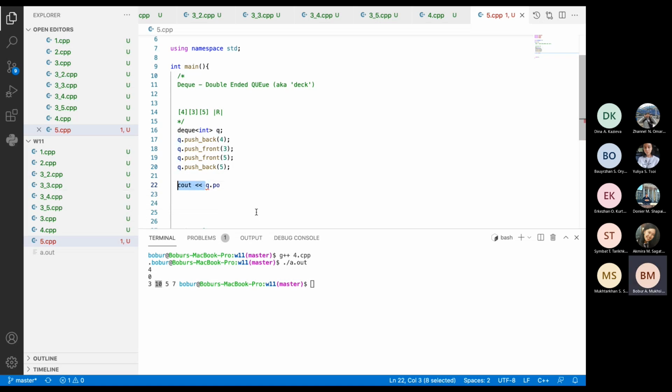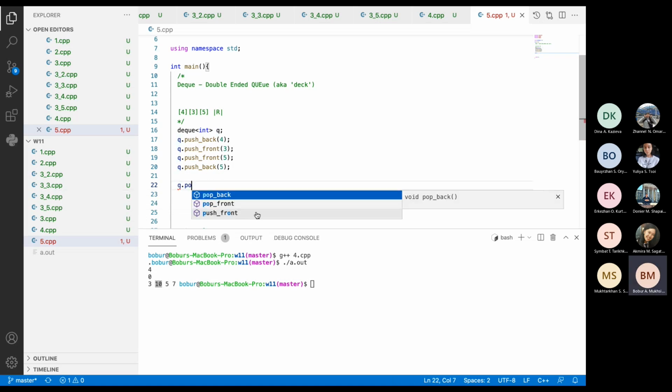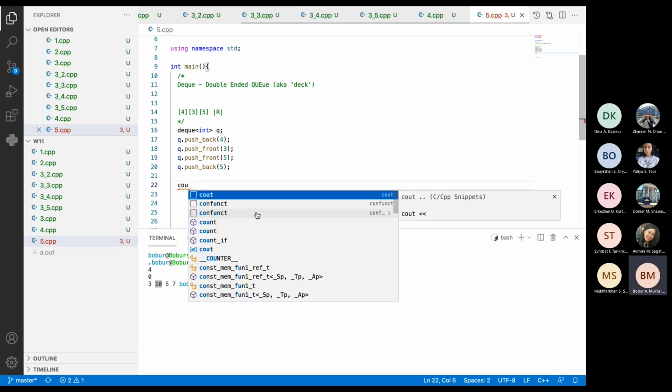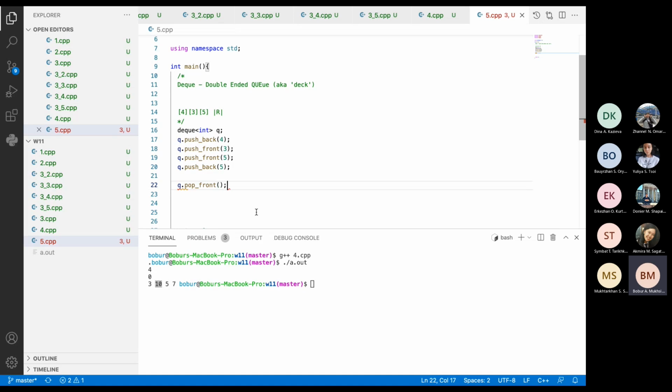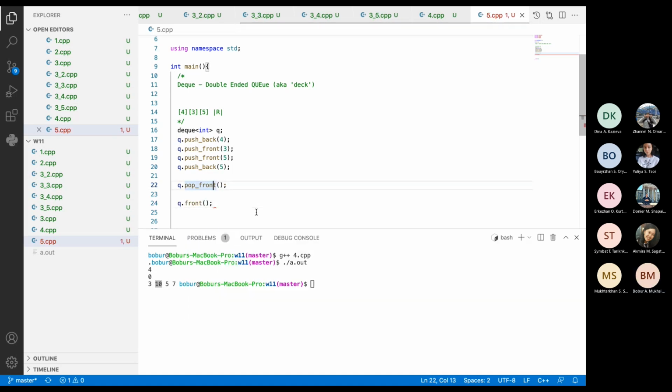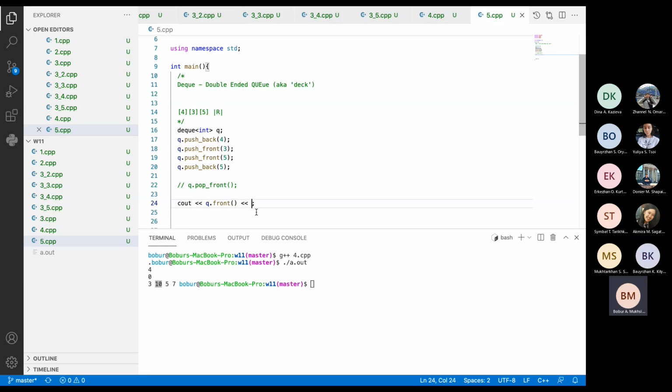Pop front. Before the pop front, I want to show front and back. So what does front mean? That will be this 8. 8 will be inside of this one.